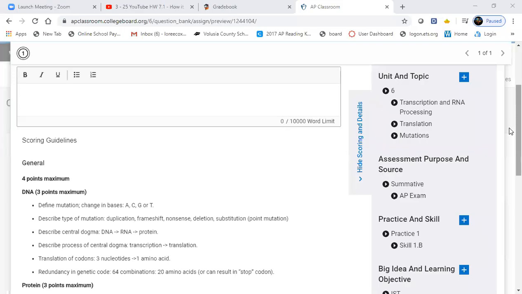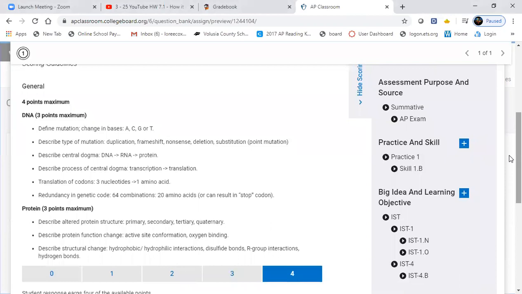All right, next, a way you could have earned points on this one would be through your knowledge of central dogma. Okay, so you could go into details, and a lot of kids went into a lot of details about different types of mutations. And this word says describe. You can't just state what's here. So describe means you have to tell me what these mean. And you could have basically picked any of them.